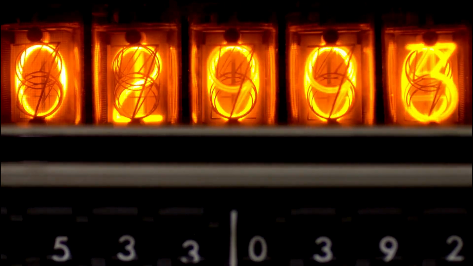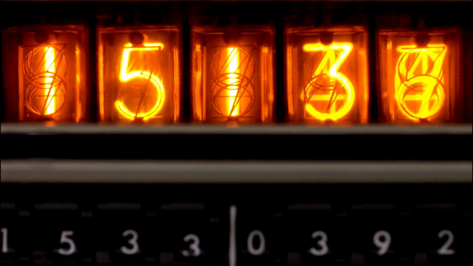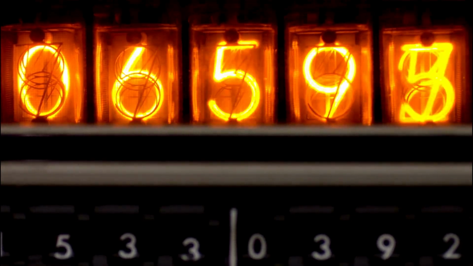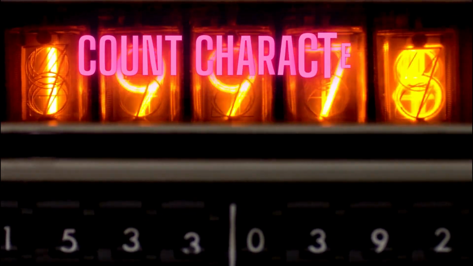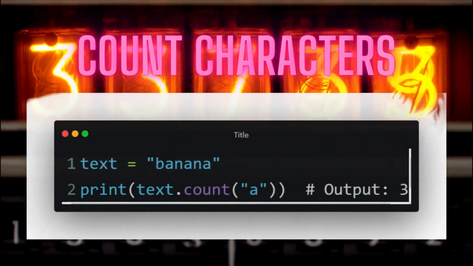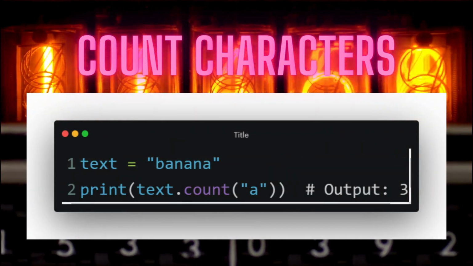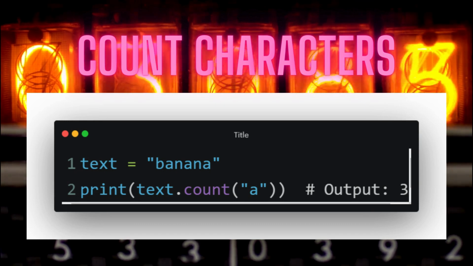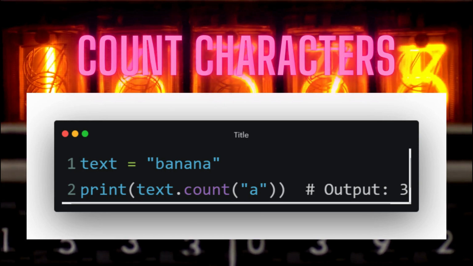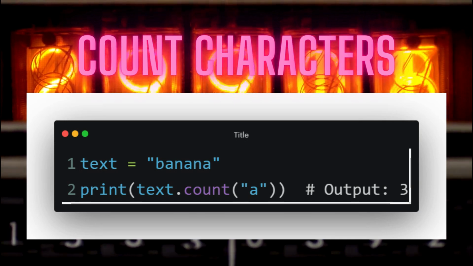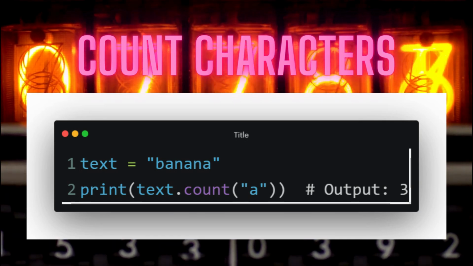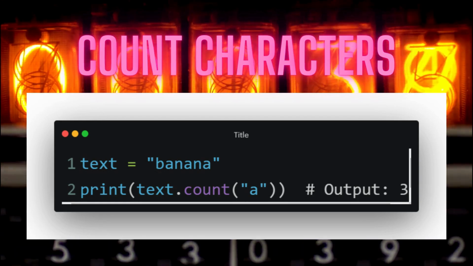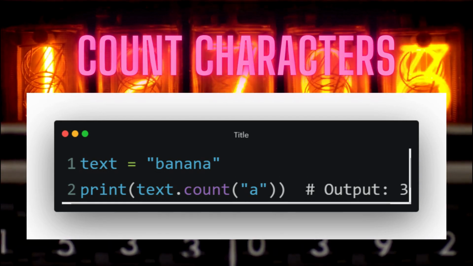The next thing is counting characters. So the next aspect of advanced strings that you need to look into is counting characters. How would you count characters in a string? As you can see on the screen right now, we have a text, banana. The value of the text variable is the string banana, and then we use print text.count a. So we need to count how many times a occurred in this string. If we count manually, it's 3, and if we use the .count function, it's also 3. So this is a simple advanced function that you can use for strings.